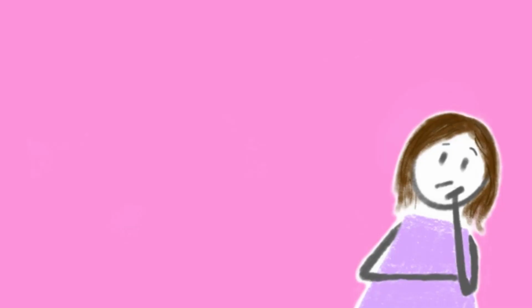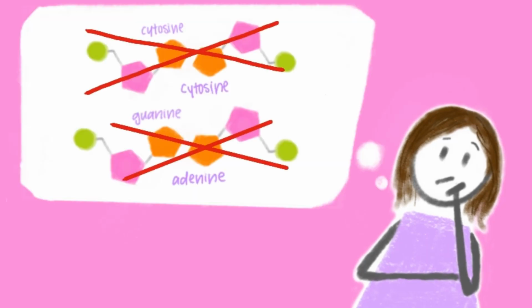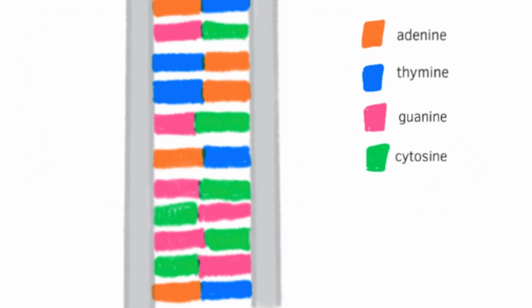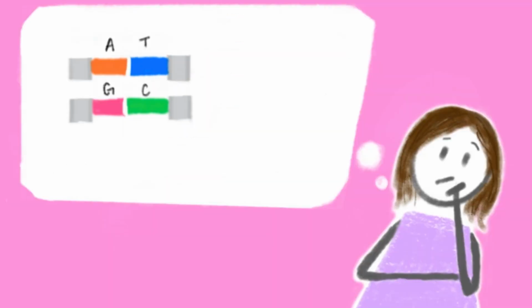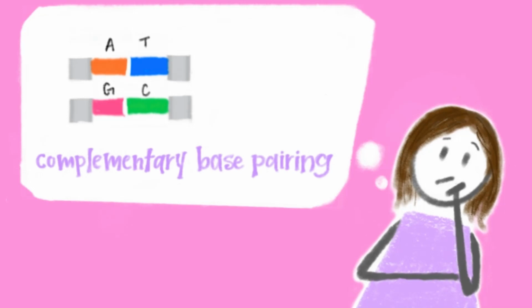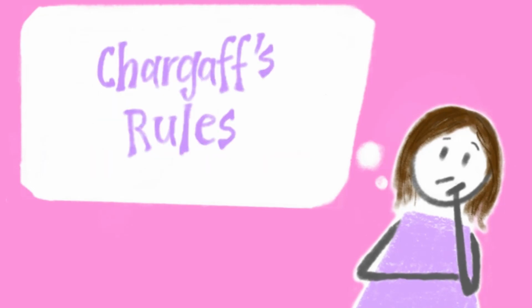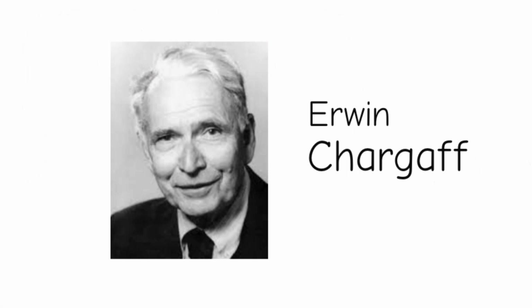A final thing that you should keep in mind about the DNA structure is that two DNA strands aren't just randomly paired together. Looking at any DNA segment, you will see that for every adenine base, there must be a thymine base at that location on the other strand, and for every guanine base, there must be a cytosine base on top of it. This pattern is called complementary base pairing, or Chargaff's rule, named after Erwin Chargaff.